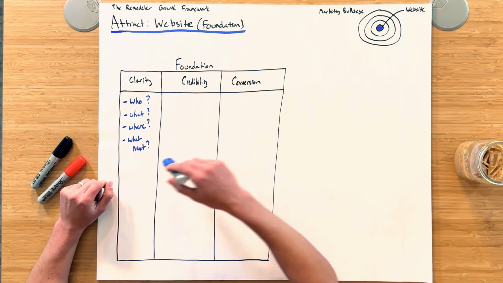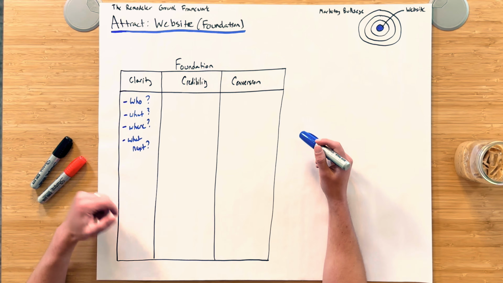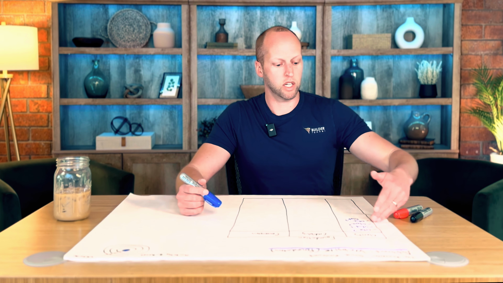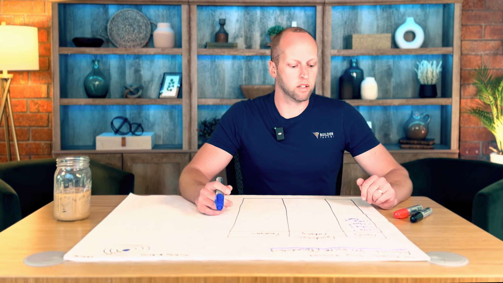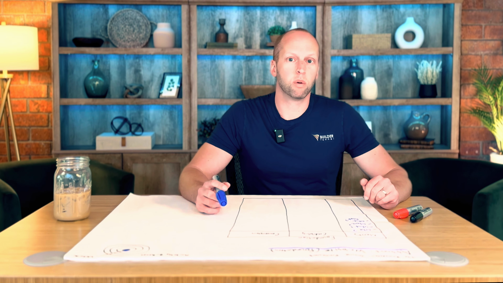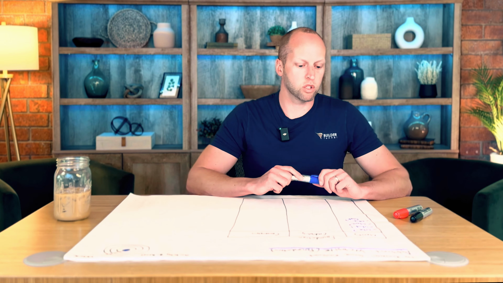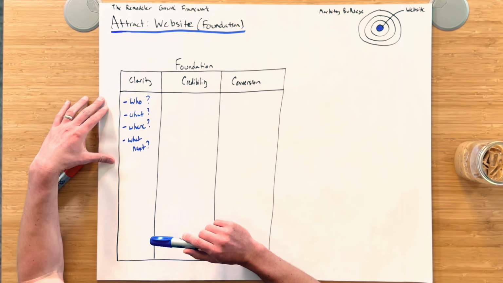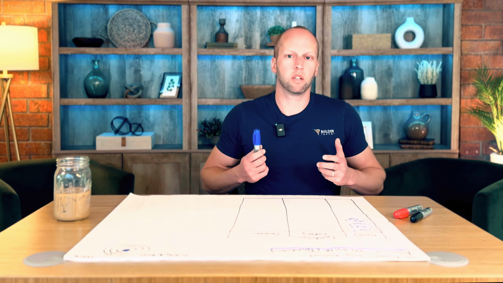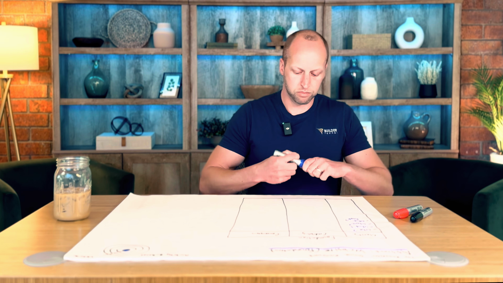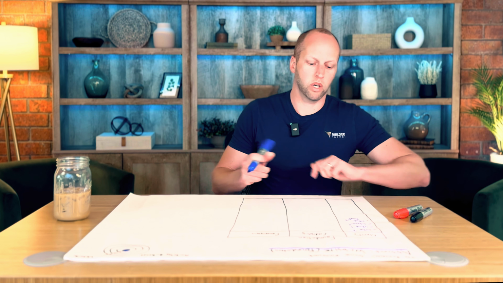And then we'll talk a little bit more about the what next when we get to conversion, but they need a clear next step. They've been to the website, they've checked all these boxes, they go, cool, then what do I do next? Do I fill out a form? Do I call you? Do I email you? And so that is where we'll talk about that more in conversion. So that is clarity. Clarity can pull in the right type of leads, and it can push away and filter out the bad leads. That leads us to credibility.